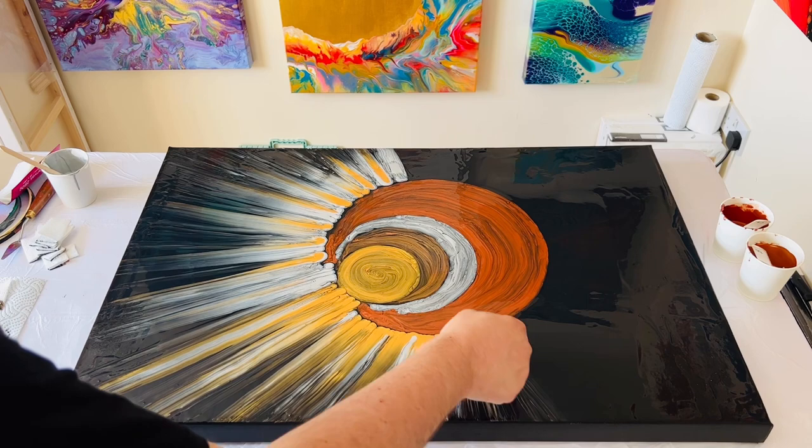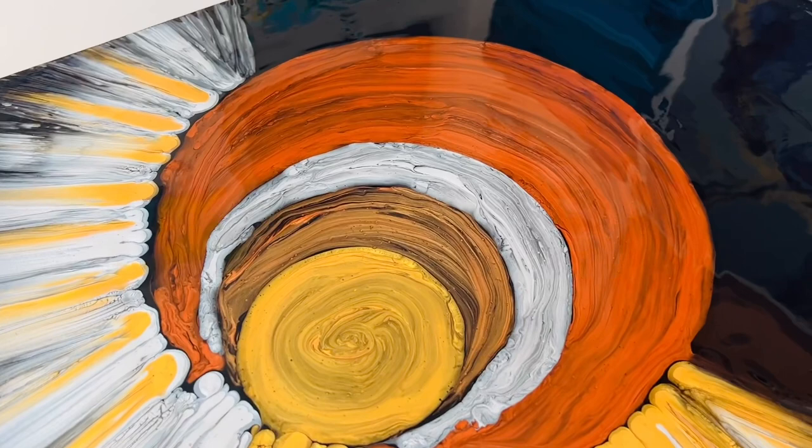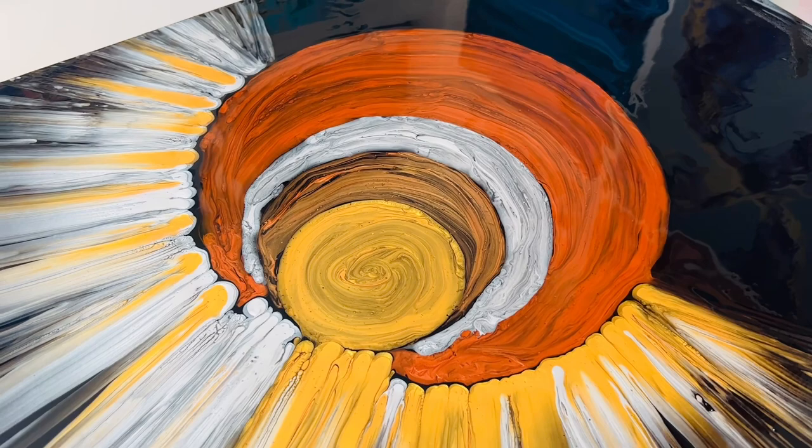I am so happy with this one, and I absolutely love how I'm evolving with this technique. So let's go in now for a close-up of the wet version so I can show you some of those details. And then what I'll do is I'll let this dry, and then I'll take you in for a dry look version.